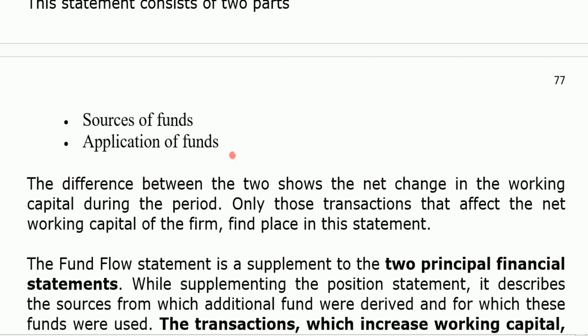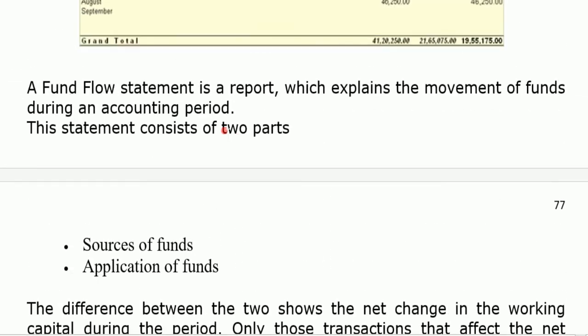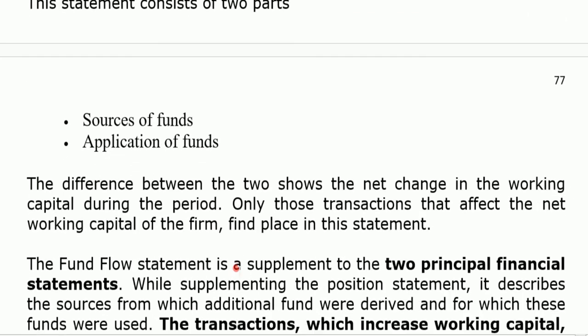The difference between the two shows the net change in the working capital during the period. Only those transactions that affect the net working capital of the firm find place in this statement.